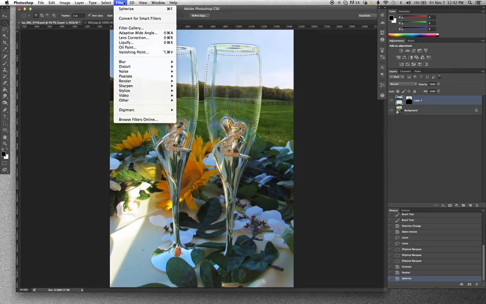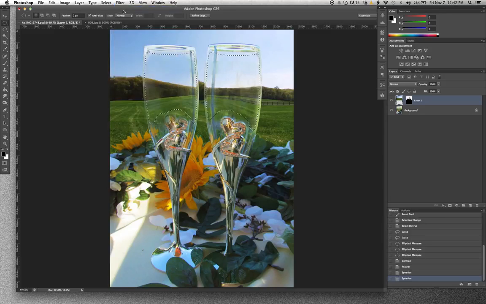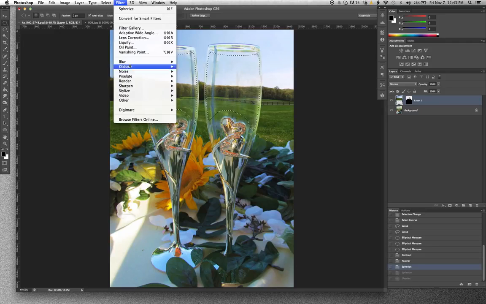Maybe if we do that a few times. So that's a good start, but I don't think that quite makes the glass look round. It makes it look like it's going off into space. So I'm going to undo the last one, but I think the first one did something decent there.